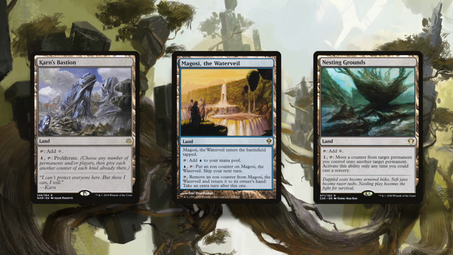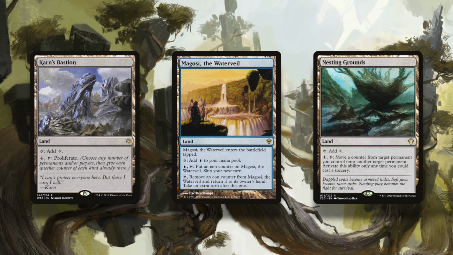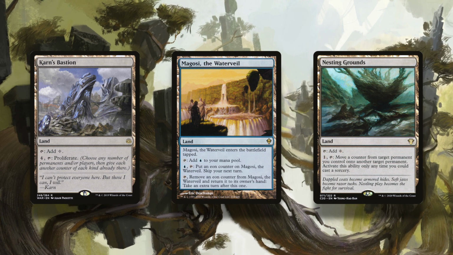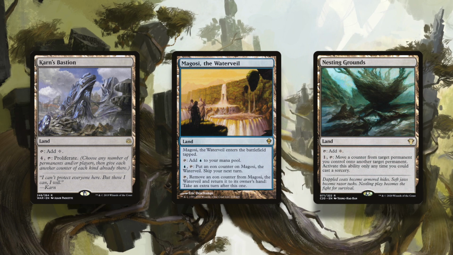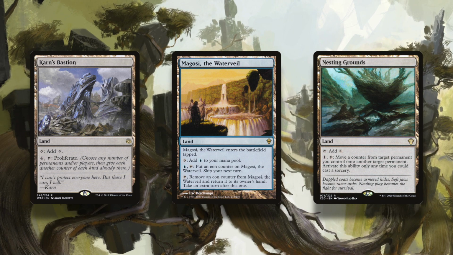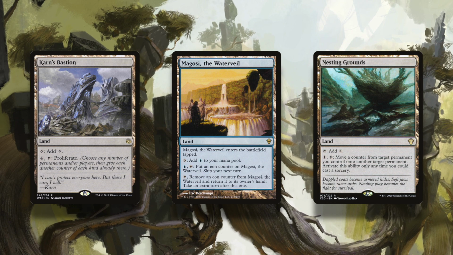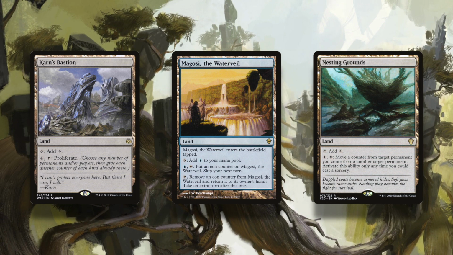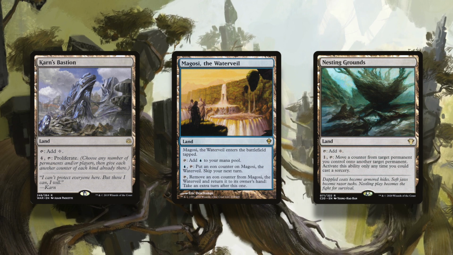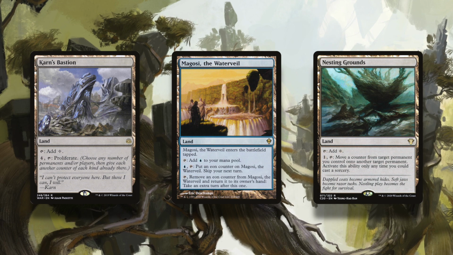Magosi is a land that enters tapped and taps for blue, but you can also pay blue, tap it, and skip your next turn to put an Eon counter on it. Finally, you can tap Magosi, remove an Eon counter from it, and return it to your hand to take an extra turn. Pretty terrible, right? But Karn's Bastion allows you to pay 4 and tap it to proliferate, and Nesting Grounds allows you to pay 1 and tap it to move a counter from one permanent to another permanent.